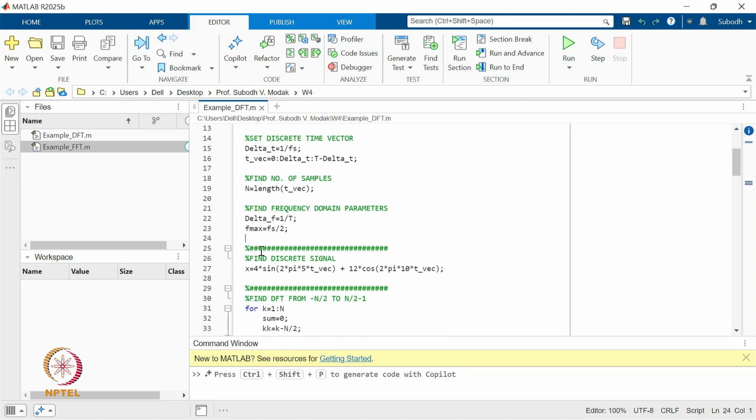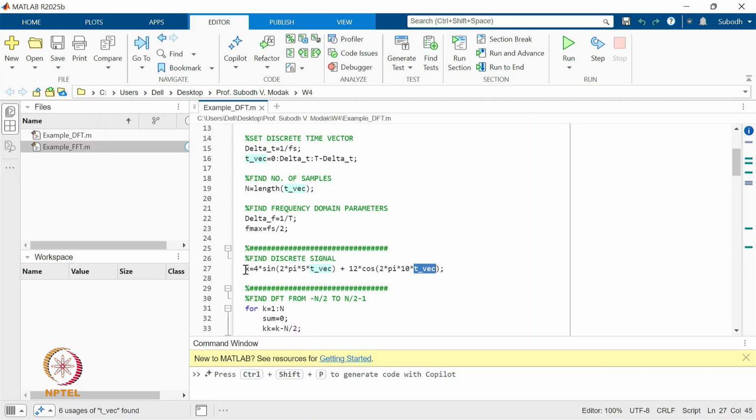Now we are going to find a discrete time signal. In the example we have been given the continuous time signal in terms of variable t. Now we have to find a discrete signal. So, what we do, you can see this is the same signal we have written down, but in place of t we are just writing t vac. Now t vac is not a single time instant, but it is a collection of all the time instants making up the discrete signal. So, that is t vac, and you can see in the cos term also we have substituted t vac. Rest of the things are same as given in the example.